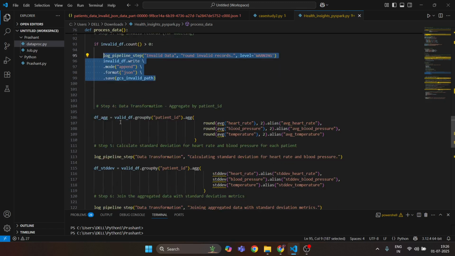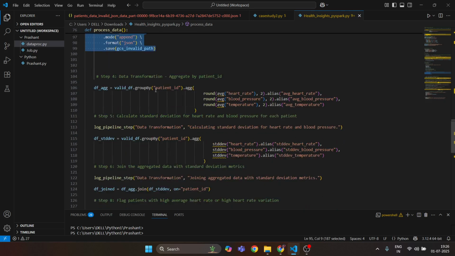And now this is our main data. We are doing some sort of calculation on this. If you see, the patient ID is repeating in this case because a patient may be visiting the clinic for a regular checkup, right? So we are aggregating this data at patient level and taking the average heart rate, blood pressure rate, and temperature rate, right?